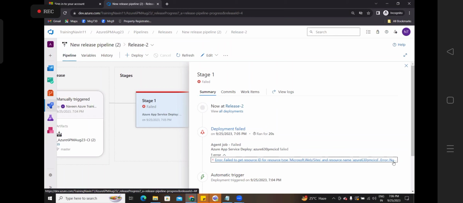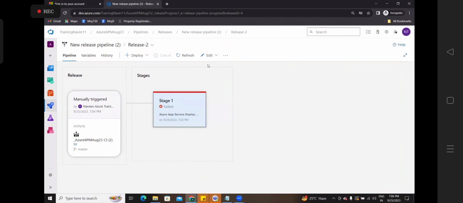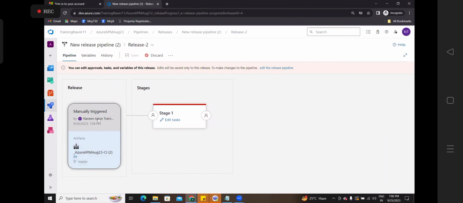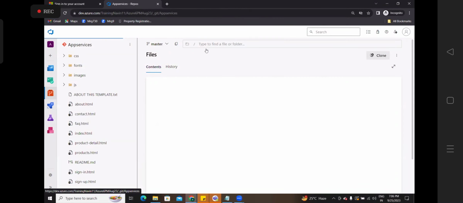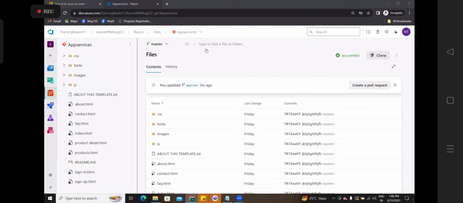Now, the interviewer will ask you a question. What is the use of CI/CD? Interviewer might ask you in the interview what is the meaning of CI/CD. So what should you answer? Any folks? If the interviewer is asking what is CI/CD, what will you say? Say that CI stands for continuous integration and CD stands for continuous deployment. CI belongs to the build pipeline, CD belongs to the release pipeline.